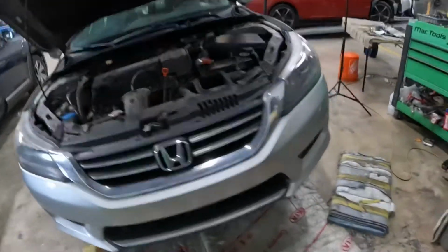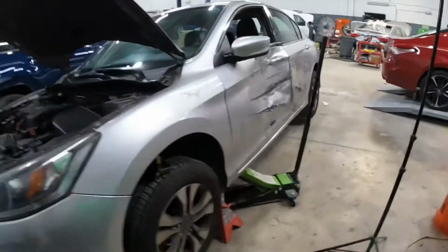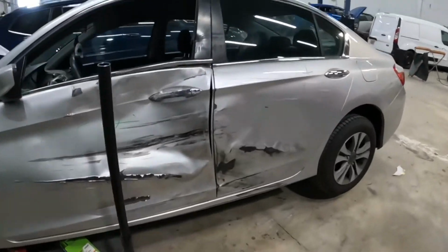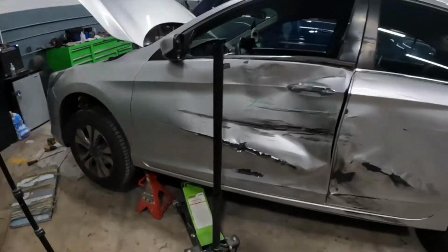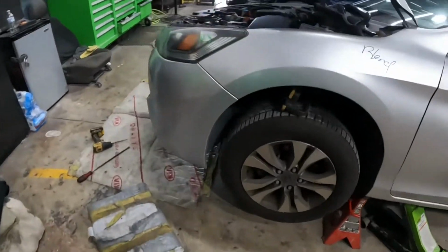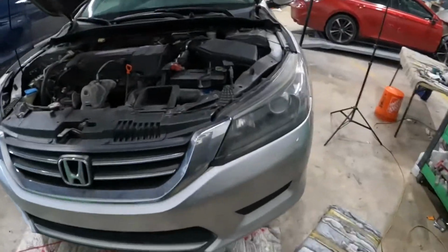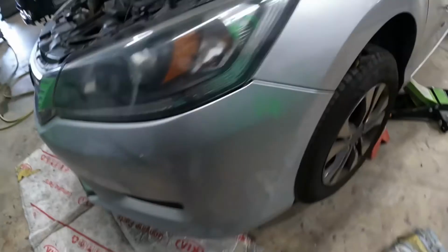Right here we got a 2014 Honda Accord. It's pretty messed up on the side over here. I'm going to show you guys how to take off this front bumper and how to take out the headlamp. Enough chit-chatting, let's get to work.